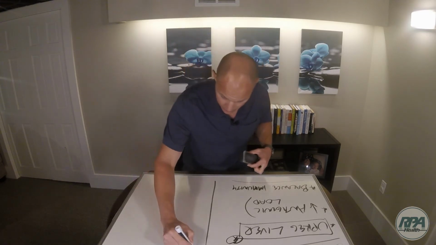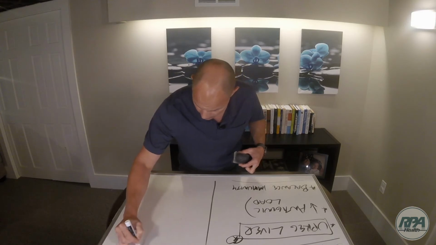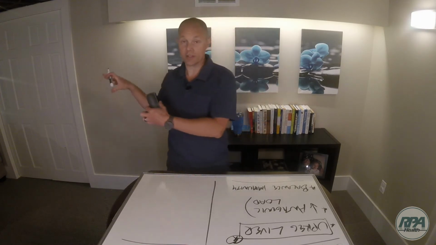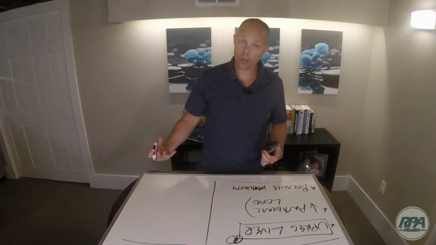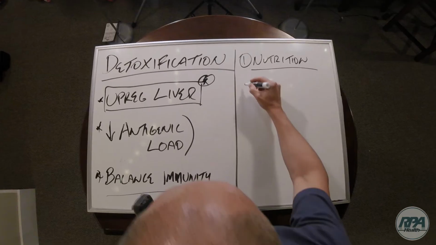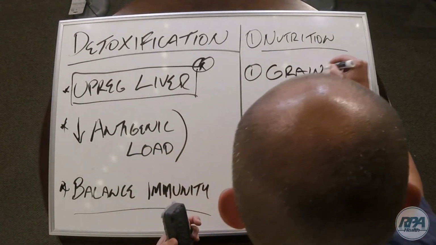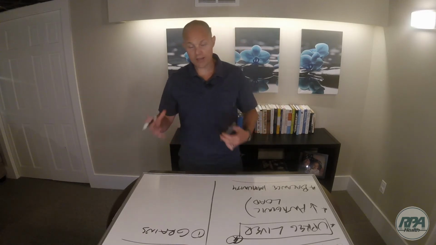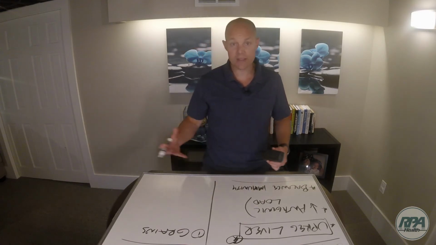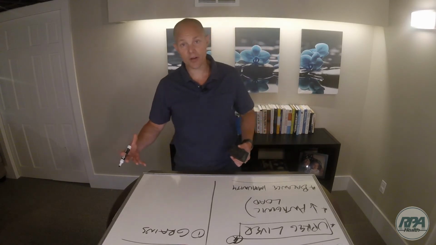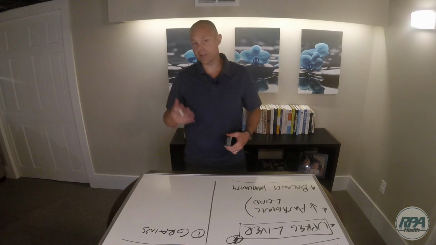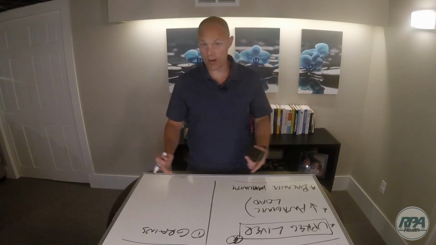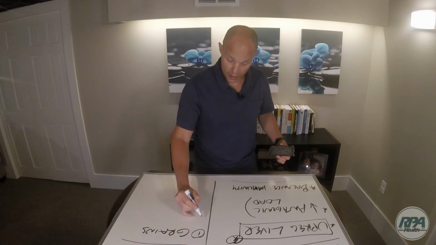So nutrition-wise, the foods that we eat, first and foremost, we want to ruthlessly purge the amount of toxins that we put in our body. And I'm going to give you the four biggest toxic offenders. Number one, grains. Grains are digestively devastating. They create toxicity in our body because our body doesn't have the ability to break them down, and they can wreak havoc on our intestinal system, allow toxins to get into our system, wreak havoc on the immune system, and create the inflammatory process. So grains, number one, are the highest toxic offenders in our diet.